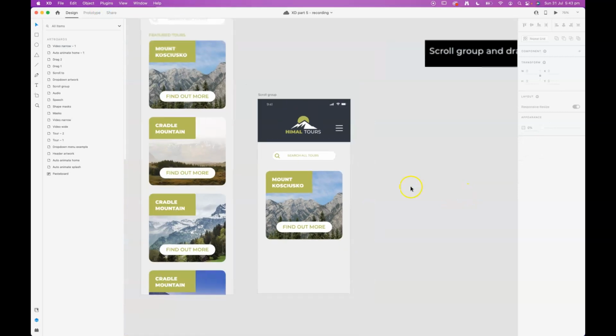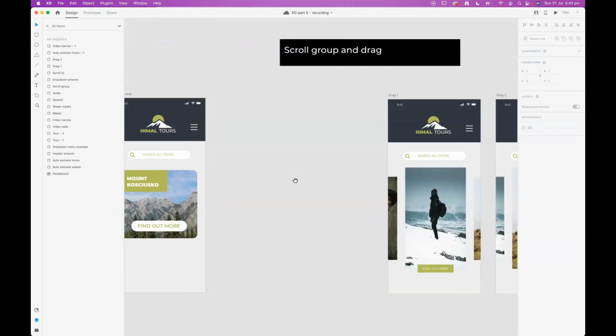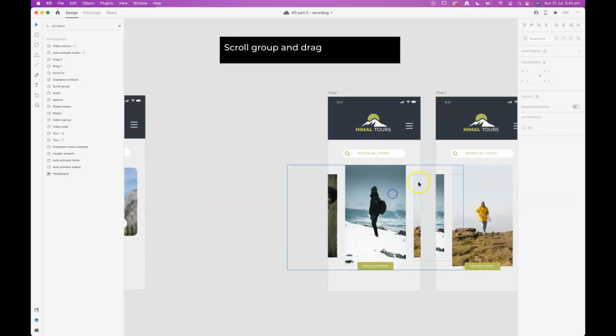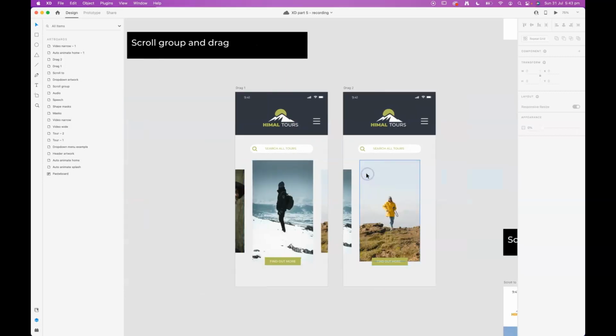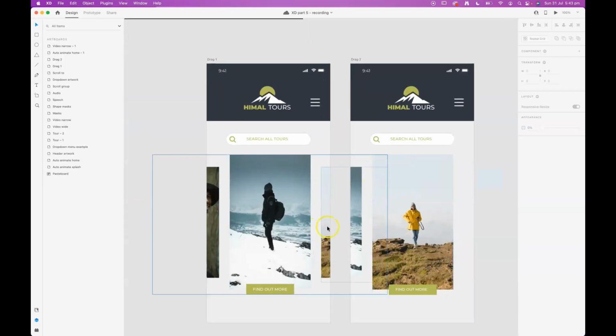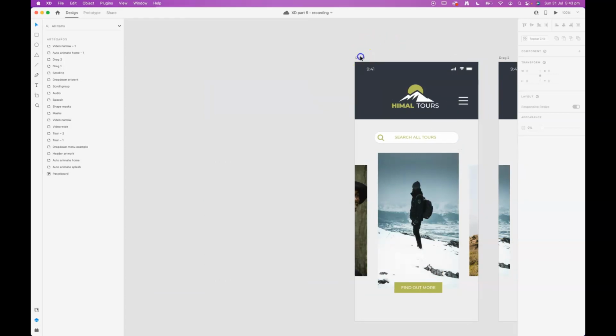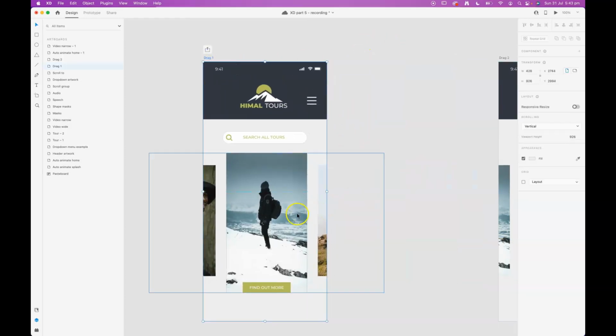Another way to do a similar kind of thing is to rely on the drag action type. In this situation, I've got a bit more of a more complex kind of carousel interface option set up here. So we'll just have a look at this first panel here.